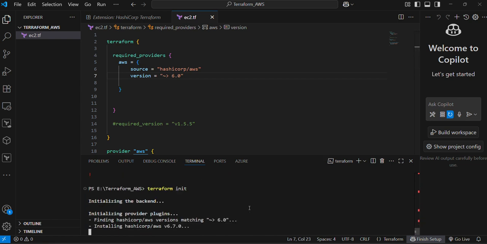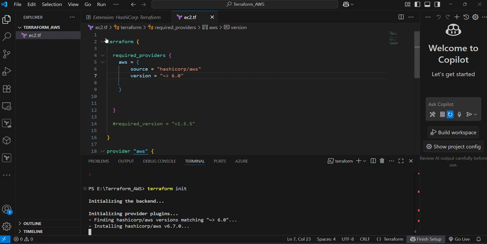Now it is initializing the plugins. One file will be created here, terraform.lock.hcl. In one interview, I was asked what the lock file contains. At that time, I was just going through Terraform and I was able to make everything, so I thought this was not an important file and I did not pay attention to it. Once it gets created, I will show you what it shows. So you should take some time to initialize the plugins.